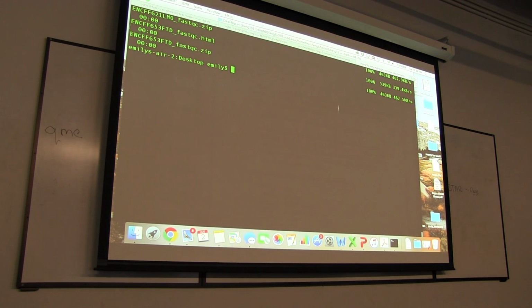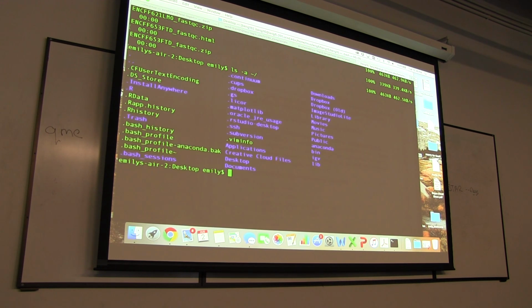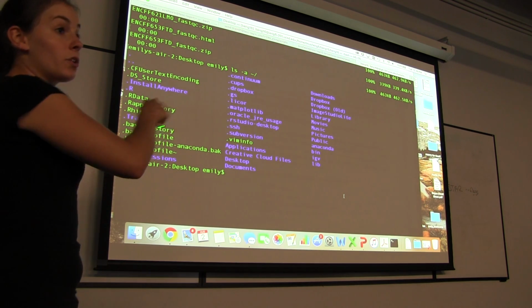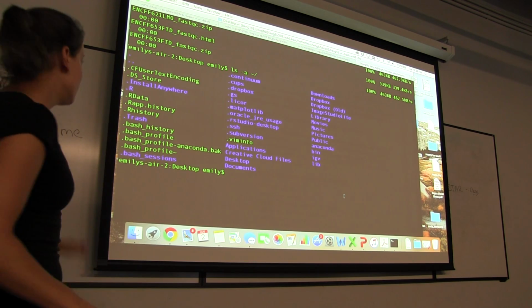If you go to your home computer, and I'm not sure how this will work on the Linux systems, but you guys can check. If you list the files in your home directory with -A, you're going to see all of these things. This is on your computer, not on TSCC.